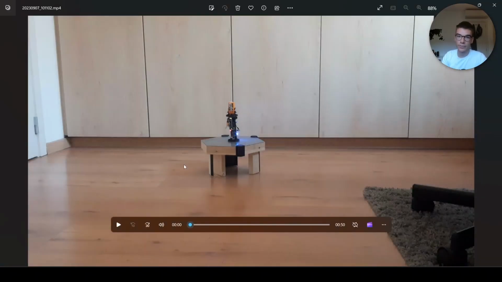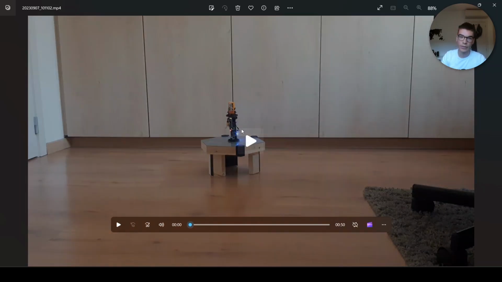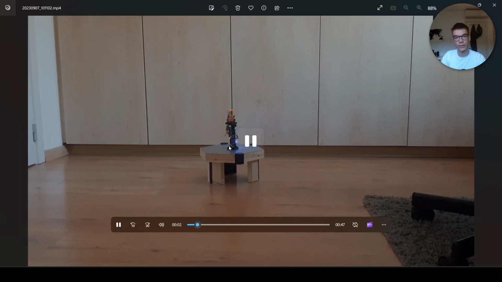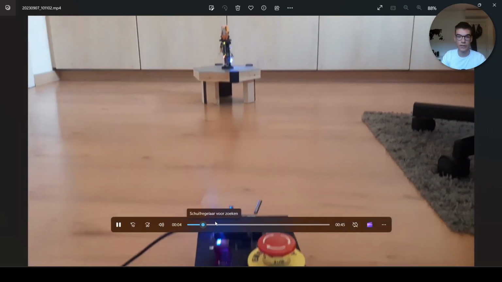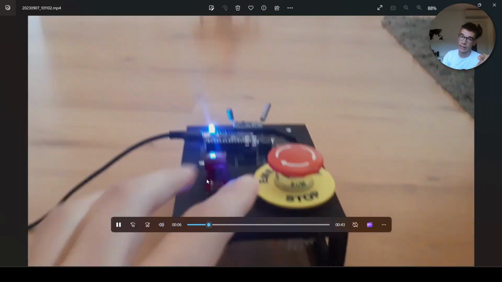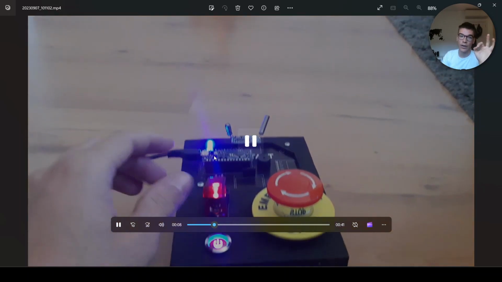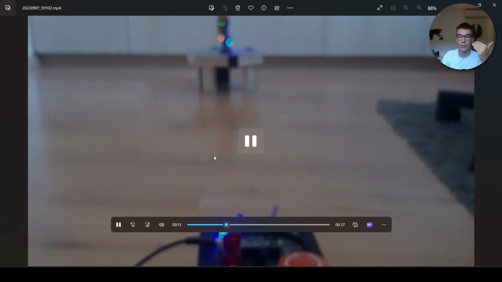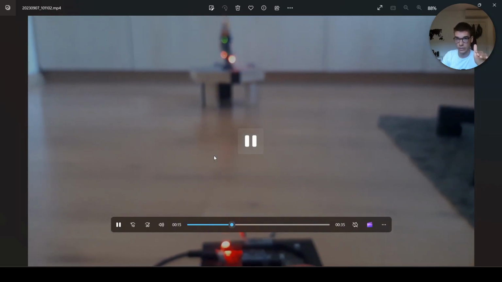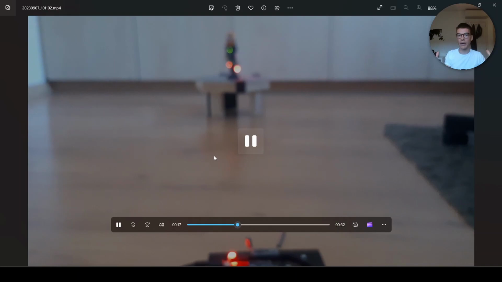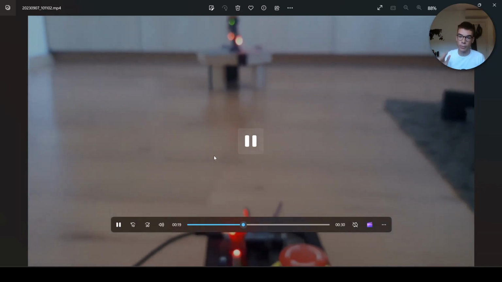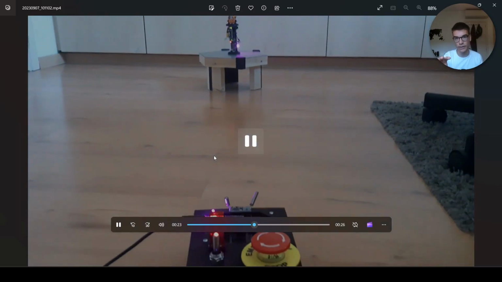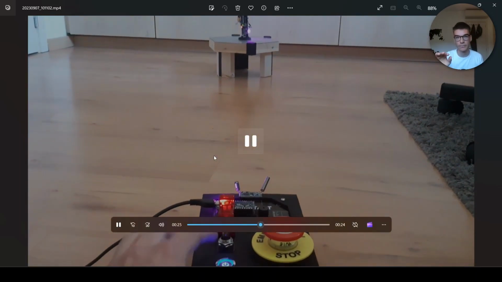Okay, I have one last thing for you. This is the implementation of the state machine. My flight computer is right here, and this is my ground control. Blue light indicates that it's in pad idle. And when I flip this switch, it should go over to pad countdown with a red LED, like this. But let's say something bad happens right now, and we want to abort or scrub the launch. We press the emergency stop button, and we're back to pad idle with the blue LED.